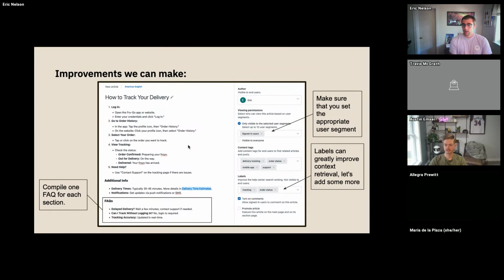So we're going to get into our scenario that we have here and some improvements that we can make to the article. So this is all for our context retrieval tips here. First and foremost, I'm going to start on the left-hand side and work to the right. So you see that at the bottom of this article, we have a small FAQ. We should be compiling this FAQ into one for each of our individual sections and try to have all of the different questions that could possibly be asked about the articles within. That allows your context retrieval process, when it is something that falls within a frequently asked question area, to always provide that in, which might give it a little bit more contextual basis.